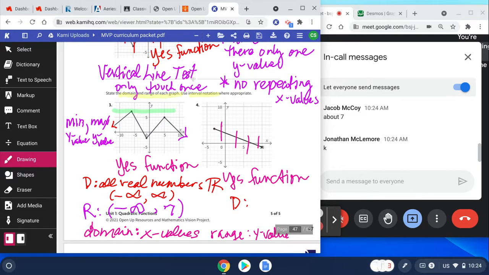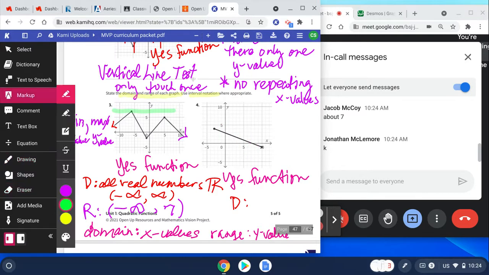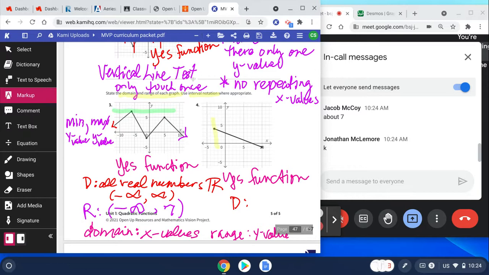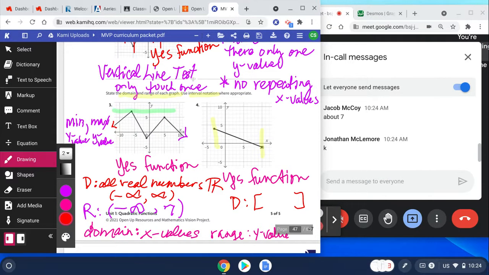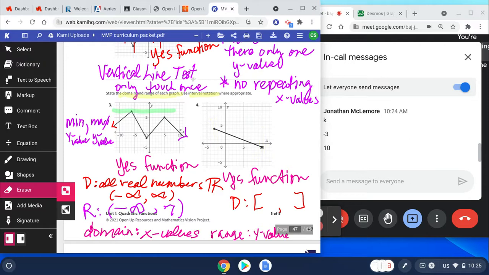The domain of the next graph does not go forever left and forever right. The domain definitely has a starting x value and a stopping x value that are included. So take a minute. Please don't type it in the chat yet, you guys. Let everybody try. Where does this graph go? From the left at what value? To the right to what value? From where to where is my domain this time? Give everybody a minute to try it. Okay, now feel free to type it in the chat if you want to try it. Where did you think it went from the left to the right?